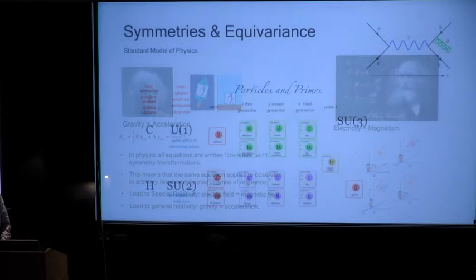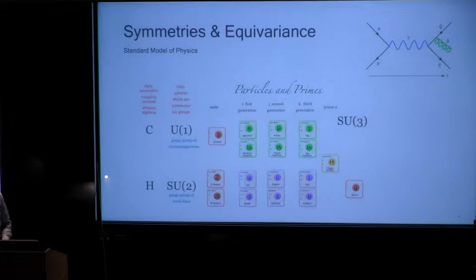I won't elaborate on this, but this is the standard model. And also the standard model is, of course, governed by symmetry groups, in this case, SU3, U1, and SU2. And this is all of physics, basically, except for gravity, I guess, in a bunch of particles. And actually, the nice thing is that there's also gauge fields. And this is the topic of today's talk. And gauge fields are sort of associated with local sort of symmetries. And they are the carriers of the force in physics, in the standard model.